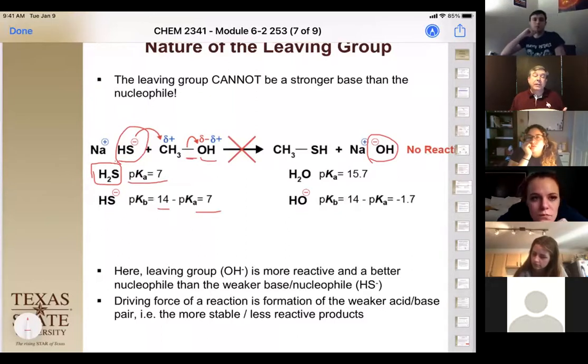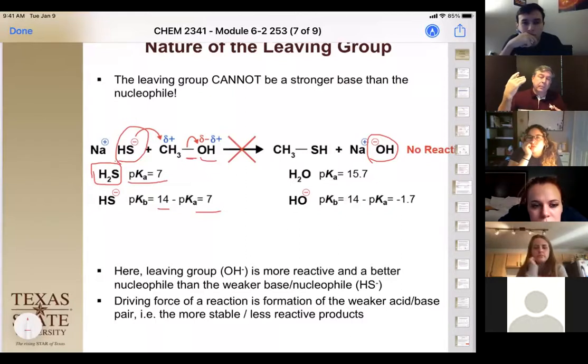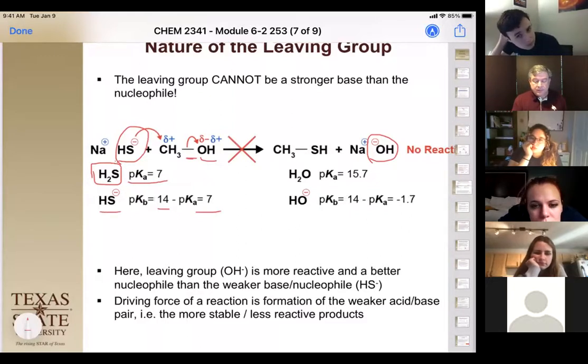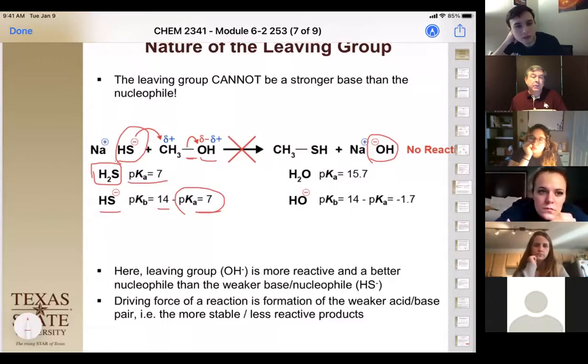You can remember from Gen Chem that pH went from 0 to 14, so 14 is the highest differential you can have. Therefore, you take the 14, subtract the pKa, and you can see how strong a base it is. So that gives us a pKb of 7. So it's an okay base. It's not a really strong base. Strong bases would be those with negative numbers. Anything above that, they start to get weaker.